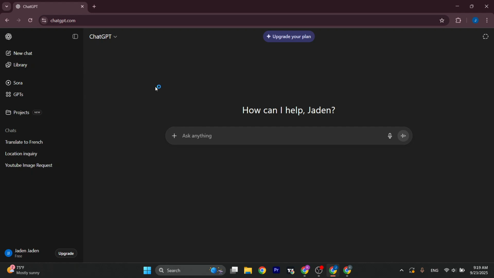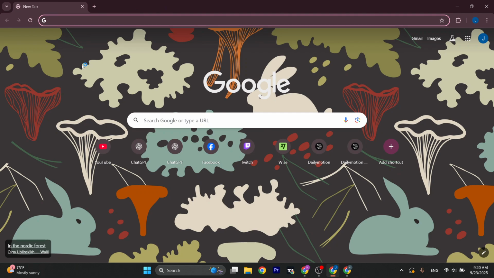Now, if you tried out all of this and nothing works out, what you can do is use a different browser or a different ChatGPT account. For example, if you're using Google Chrome, you can try using Brave or Microsoft Edge and using a different ChatGPT account in general. So by following these few steps, you'll be able to solve the issue of ChatGPT not working.